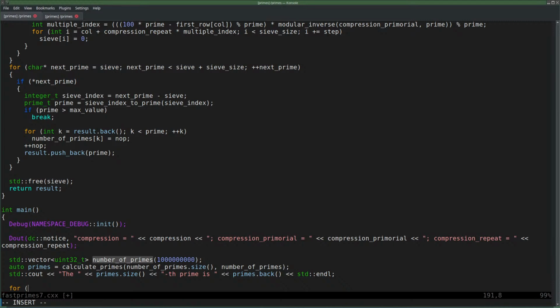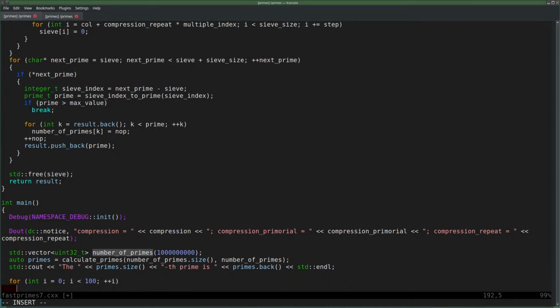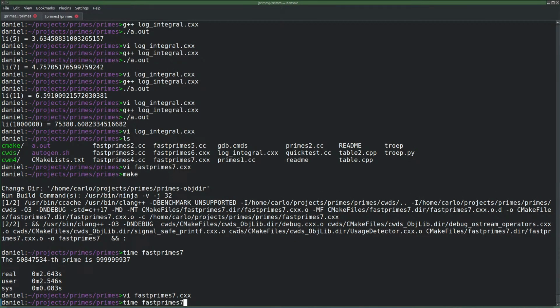Let's print out a view to see if that is correct. Make.